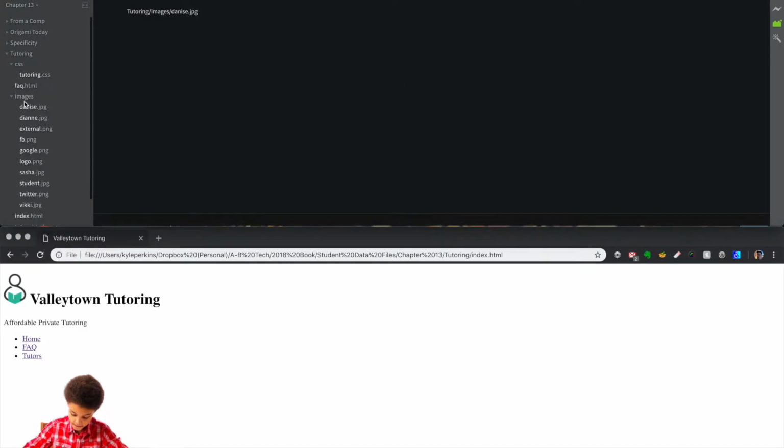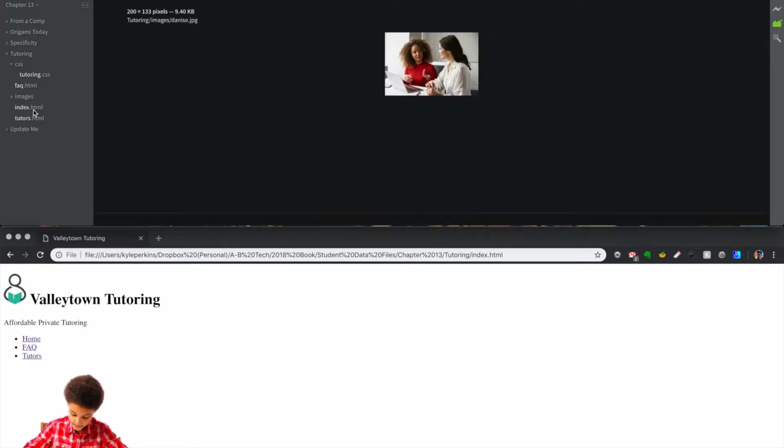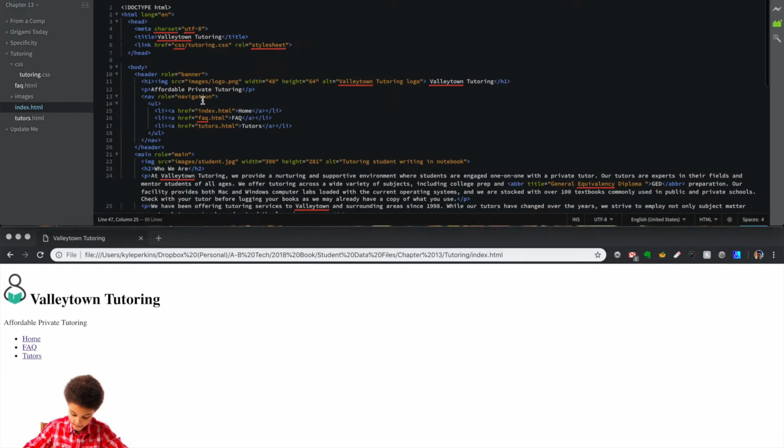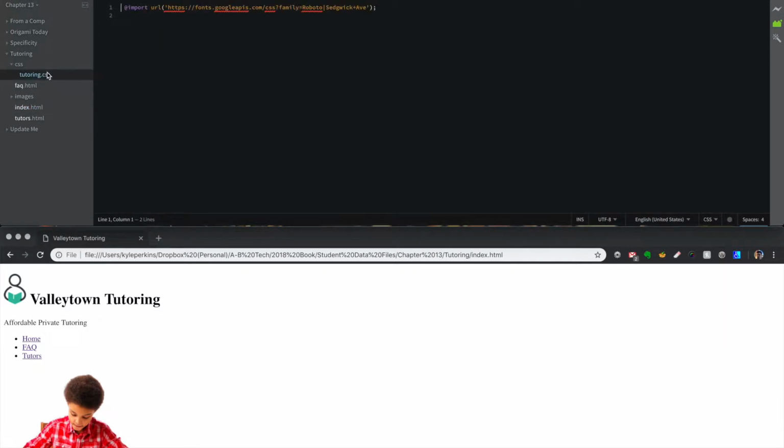First thing we're going to do is open up the index page inside Brackets. We're also going to be opening up the CSS file as well. Not much here. That's because we're adding it. So far, 2 Google fonts have already been imported for later use, that is Roboto and Sedgwick Avenue. That's because we're going to be using those and specifying how to actually use them in the document.